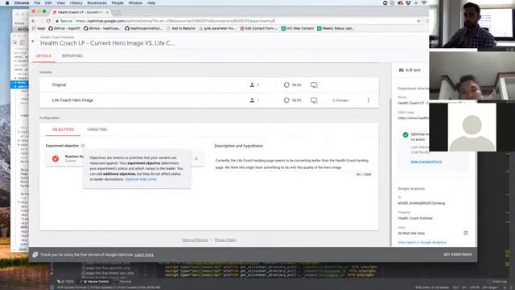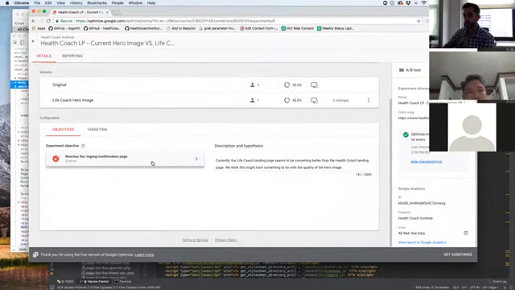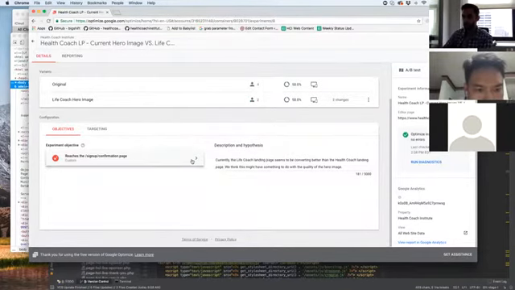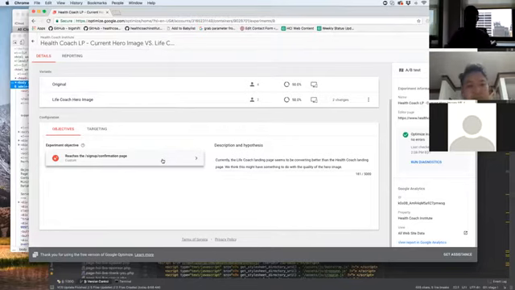Then you can see on the left here we have experiment objectives, and I think I'm confirming now that since the test is currently running, this is a little bit different, because normally it would show you a button where you can click to add another objective. So this objective is pretty simple and straightforward. If the user reaches the sign up and confirmation page, consider that a conversion.